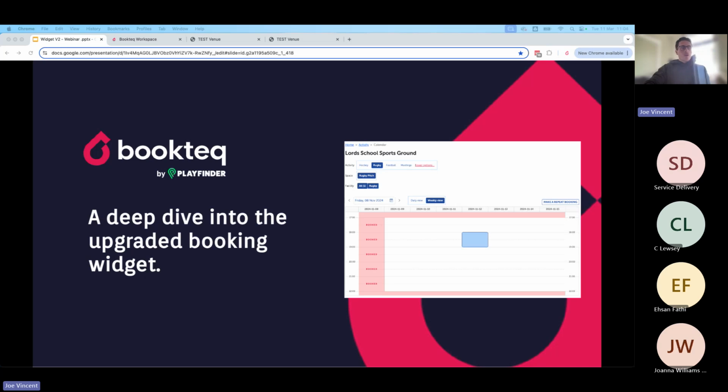So a bit more information on that, the key features within the widget, so that we can show you guys and obviously benefit you going forward with your customers for any questions that come into you guys really. So this is being recorded as well. So I think most of you joined last time, but for those that didn't, I'll send across the slides and the recording after as well, just so that you've got that.